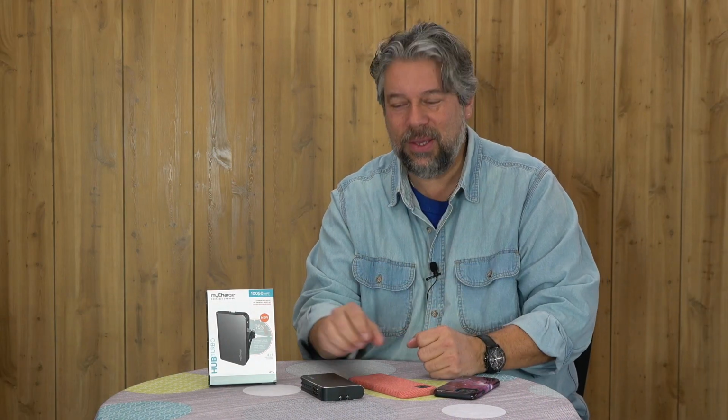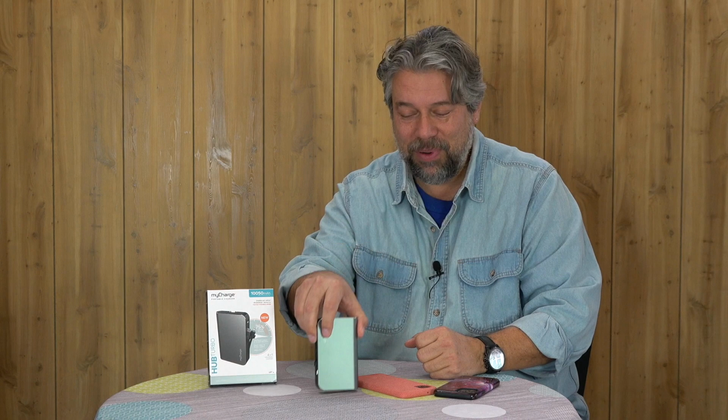So here's what I did, is I took 2 phones. I have an iPhone 11 Pro and a Pixel 4 XL, and I charged both of them just off of my MacBook computer and timed it. And then I charged them both off of the MyCharge Hub Turbo and timed that. So which one turned out to be faster? Well, in both cases, this actually did pretty darn well.